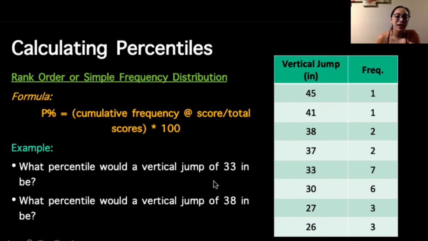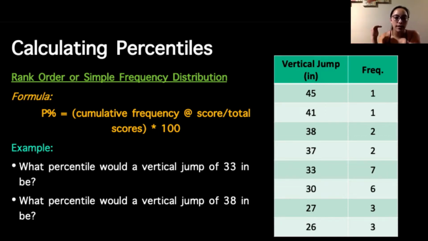Okay. So I've given you guys some examples here. Our raw scores of interest are going to be 33 and 38 for our examples. So the first thing that we have to do is figure out what the cumulative frequency is. Basically, if you think about the word cumulative, like if you have a cumulative final, it's everything that you've learned prior to that exam that goes into that final, right? So you can think about cumulative frequency in the same respect.